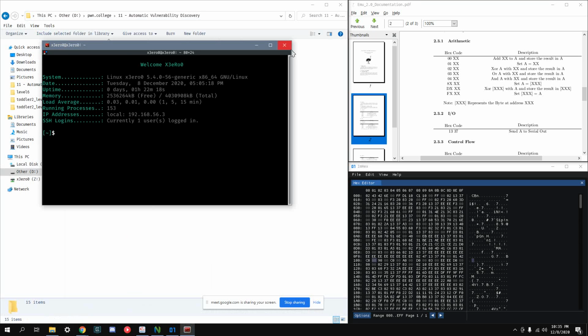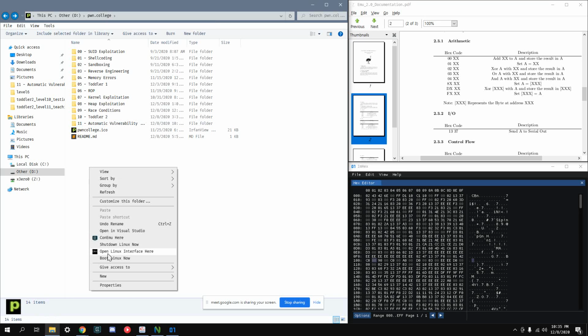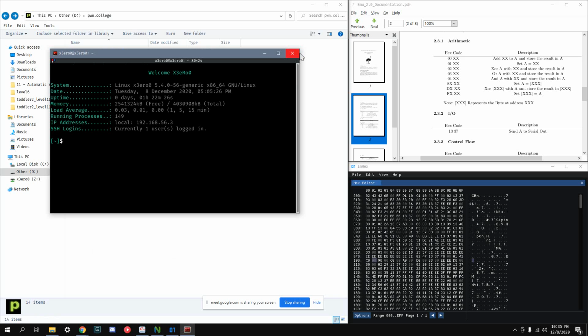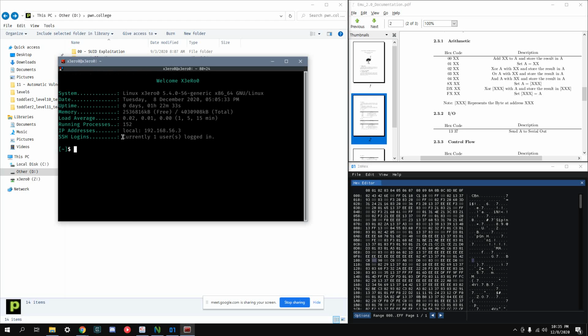Oh, okay. What is happening? Why is this not working? Permission denied. lol. What are you trying to open? I'm opening the terminal in my current directory and it says permission denied. What did you do, bro? Kernel in your current directory. Yeah, it says permission denied. Why? Let's just restart the VM, bro.